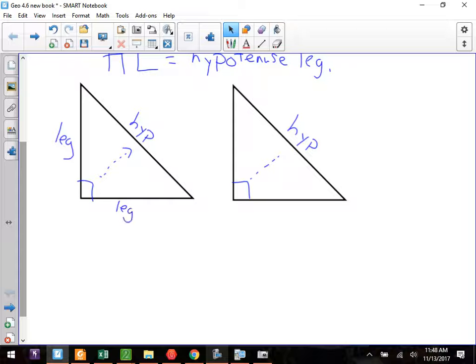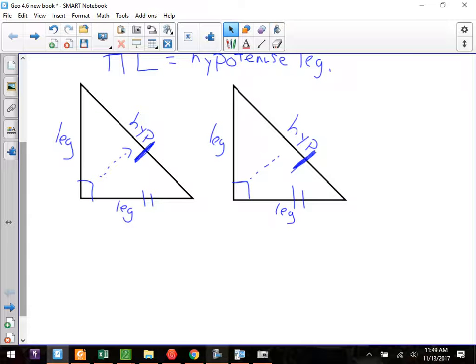Now, what hypotenuse leg does is that if you have a corresponding hypotenuse and a corresponding set of legs, those two triangles can be congruent. Now, this does look like angle side side, but we know there's no such thing in math. But there is hypotenuse leg. So the hypotenuse leg thing works, and the reason that it works is pretty easy to show you guys.